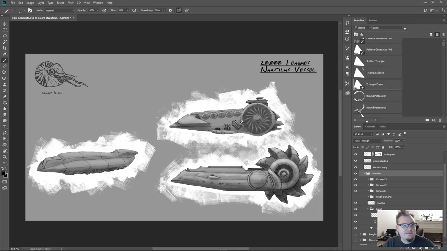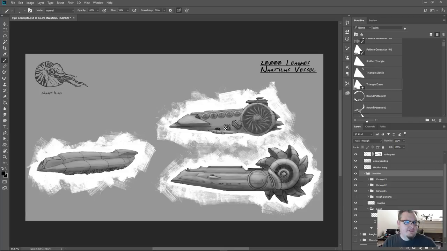I liked aspects of all of these concepts, but I was talking to my buddy Craig, who, shout out to Craig if you're watching this, thank you for helping me out this afternoon. I was getting him to look at these concepts and throw ideas around with me about which one was better. Out of all three of these, he said this one felt really futuristic. They're all supposed to be sort of like submarines, but that was a little futuristic. This one was a little muddled in terms of the design language, and maybe a little steampunkish, not old, just futuristic. So cool, but not really what we're going for.